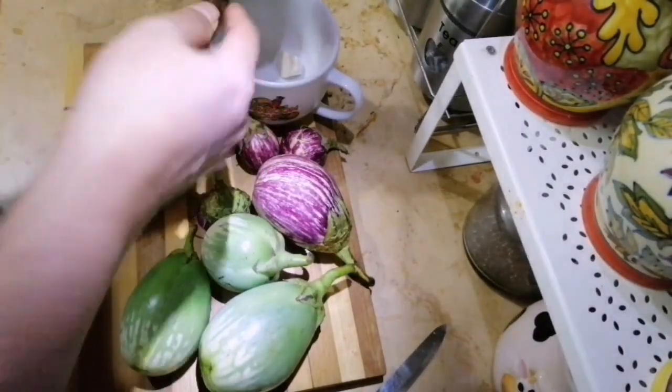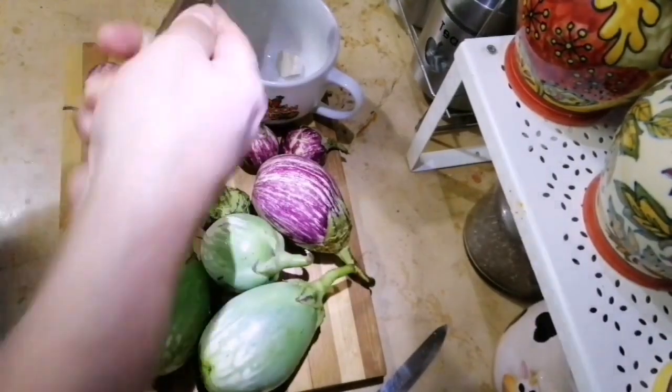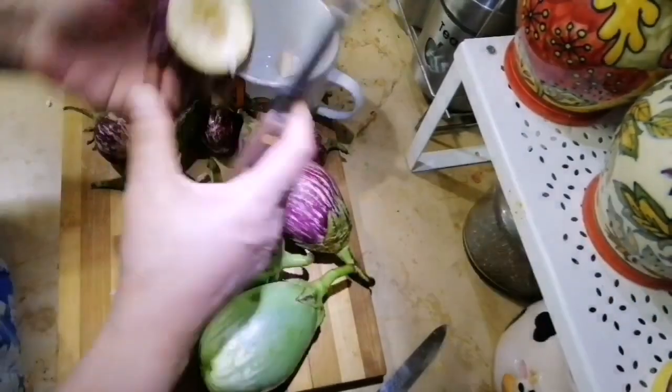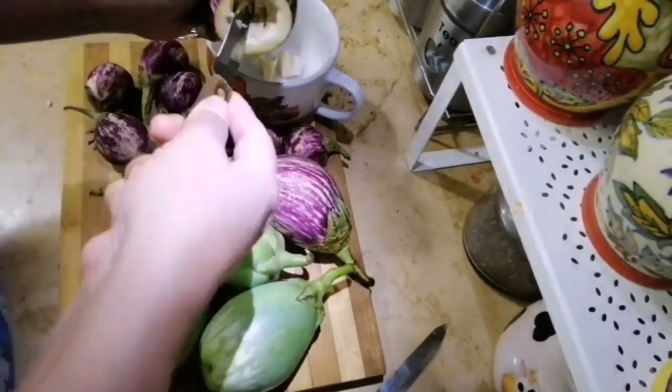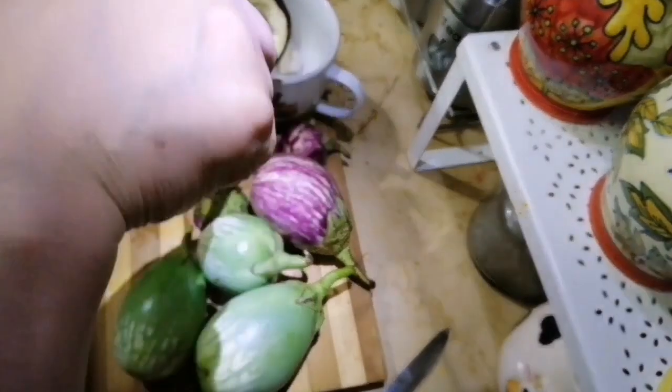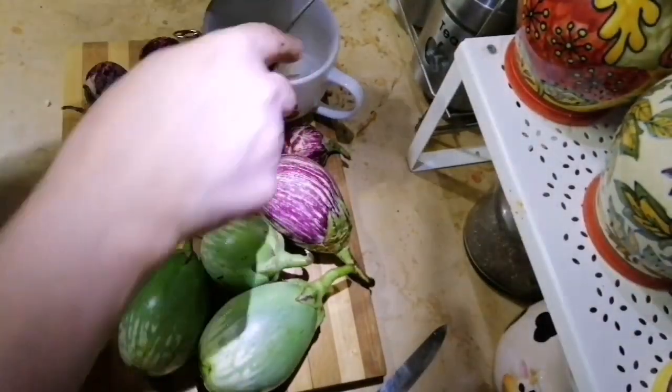We have got a lot of this together and we are going to make about 1.5 bottles of a glass. We are going to put that in the water, so we are going to make this a little bit better. The front will be full and we go back to the side.